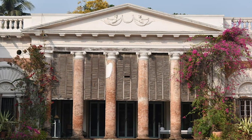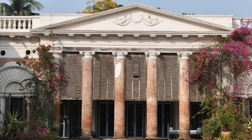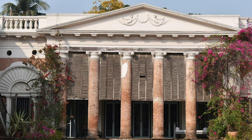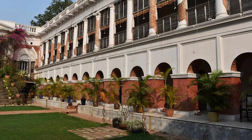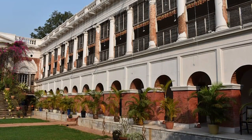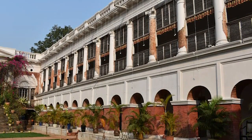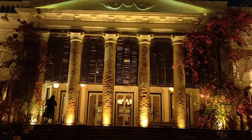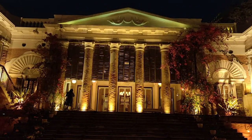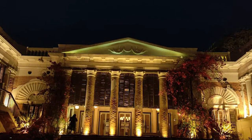Cultural programs are held in a fascinating courtyard and the terrace of the palace is something you must visit. Accommodation is provided in 30 different rooms and suites classified as Classic Heritage, Notunbari, Zamindari Suite, Royal Suite and Dak Bungalow, with elegant wooden furniture for a royal stay. Approximate charges range from Rs. 6,000 to Rs. 15,000. Breakfast is included with free Wi-Fi, parking and 24-hour room service. You can also enjoy a spa, a swim in the pool, a bicycle ride or a walk in the surrounding villages.